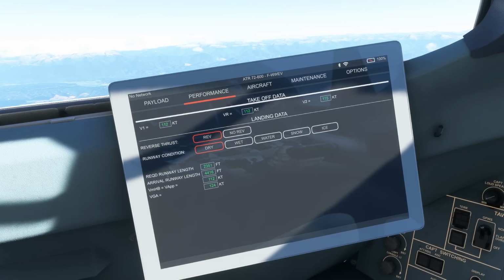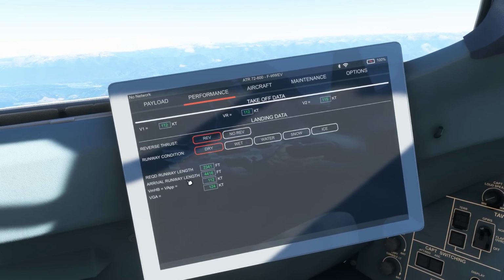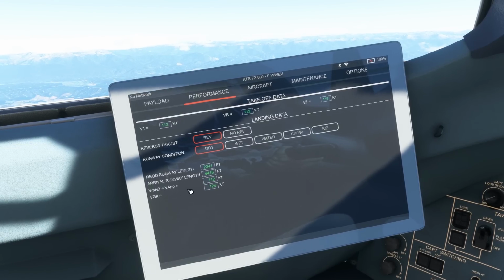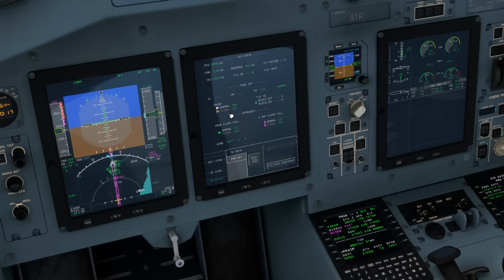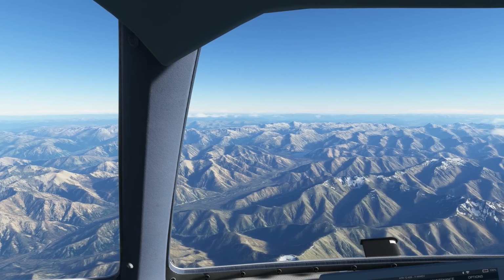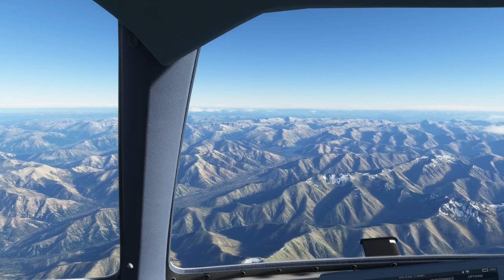The EFB tablet shows us our landing performance data, showing us the required runway distance, the arrival runway distance, our V approach and V go around speeds. Our V approach speed, normal conditions with full flap, is automatically calculated by the aircraft and displayed on the MFD perf page. Today it is 112 knots. We'll aim for a 500 foot stable gate, with all checklists complete, aircraft fully configured, and airspeed within 20 knots of the approach.